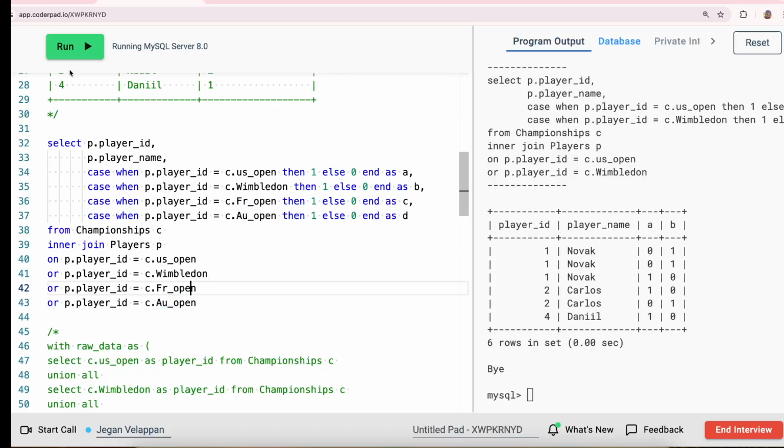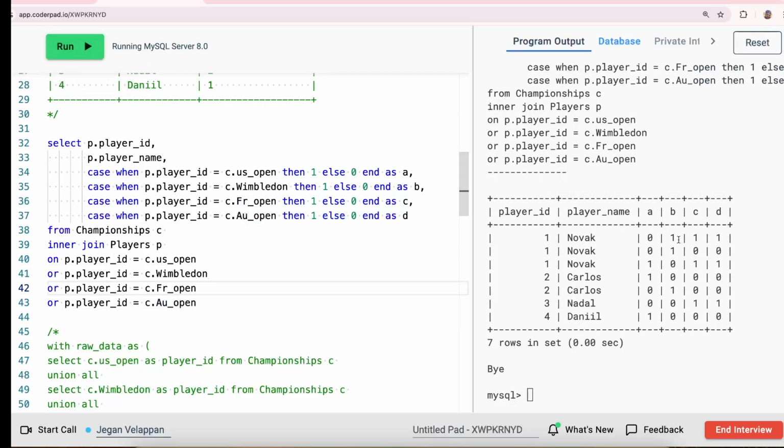Okay, if I run this, I got all the 4 columns combined. Right? So whoever owns the particular Grand Slam, you get 1. For others, it becomes 0. So I have this data. Now what I'm going to do is combine all this: A plus this guy plus the third Grand Slam plus Australian.